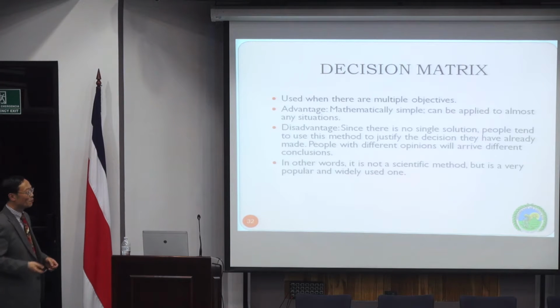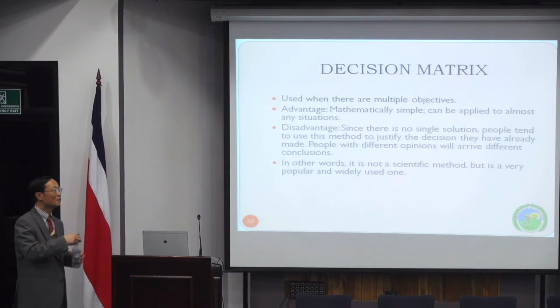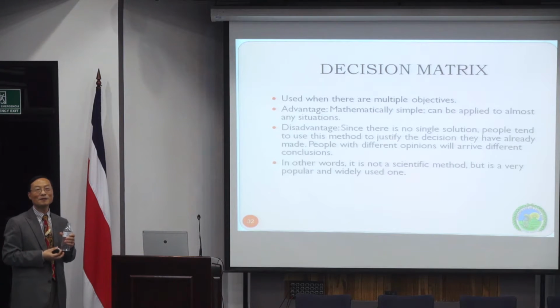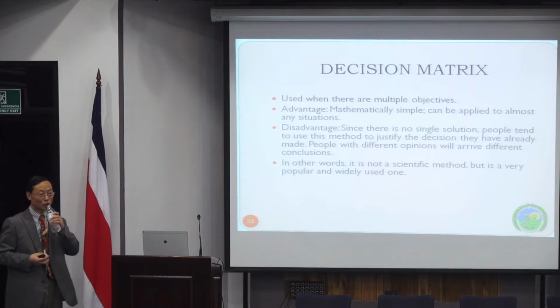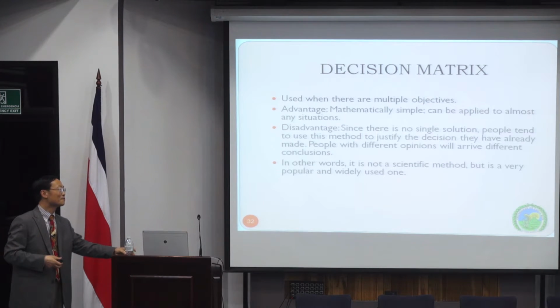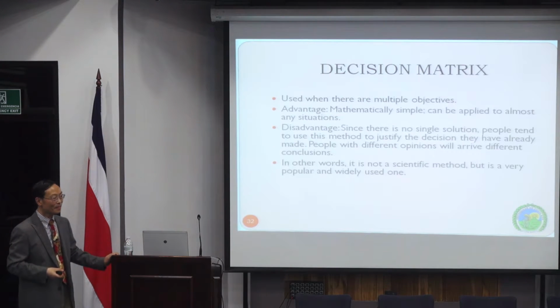And a very, very widely used decision tool is called the decision matrix. I don't know how many people know the decision matrix here? It's not popular. Actually, the decision matrix is very, very simple, very essential to be used, like every time when you make decisions and you have many, many factors to consider.